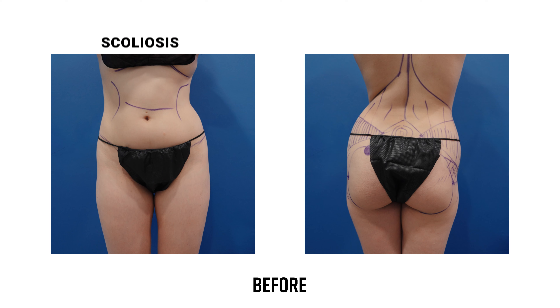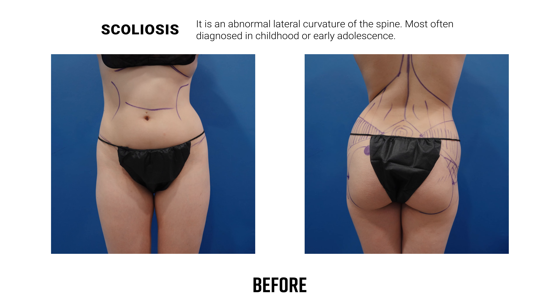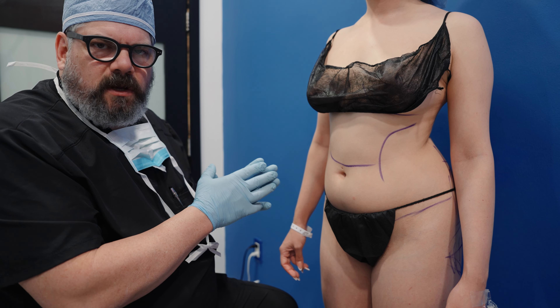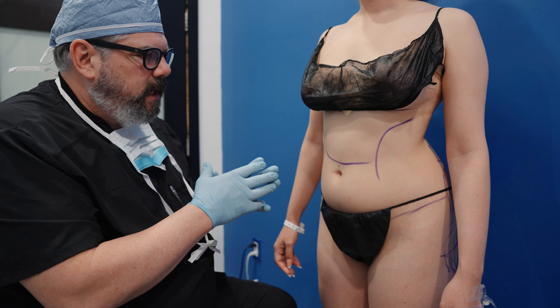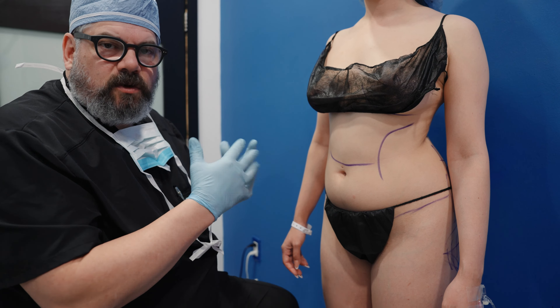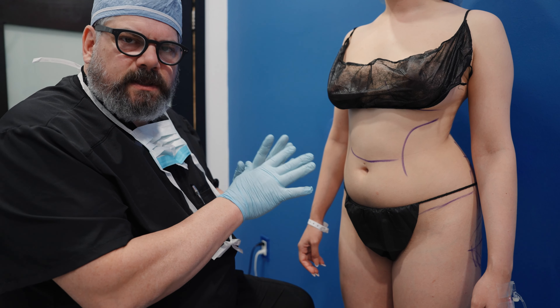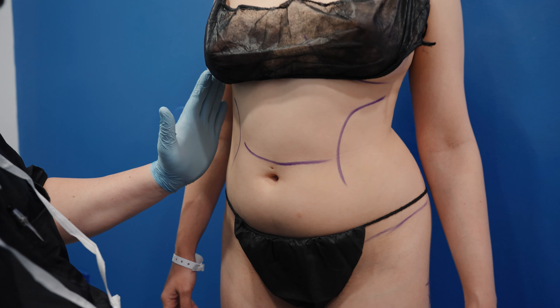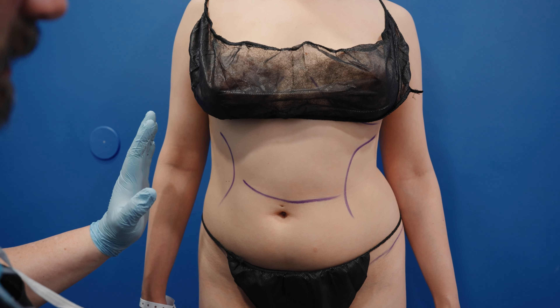I have a patient here and she's really nice — she said she'd be happy to share. She has scoliosis, and because of that curvature of the spine, you see it in the front as well. It's not just that her back is crooked — you see it in the front. She has a really nice shape and she's gonna have a really nice result. It's sort of my obligation to say, 'Hey, this is something I cannot change.'